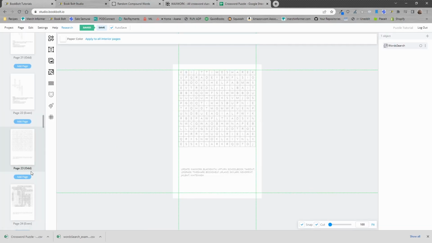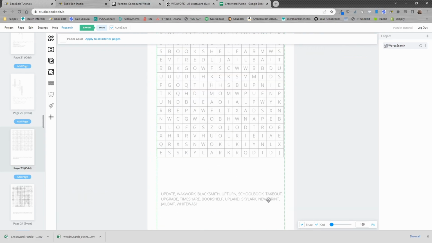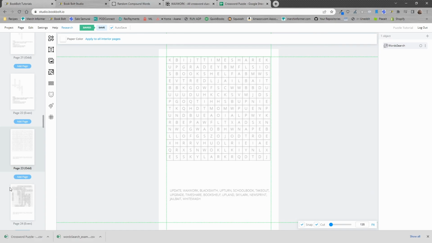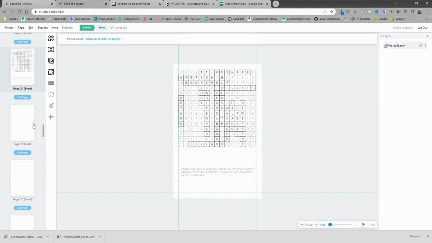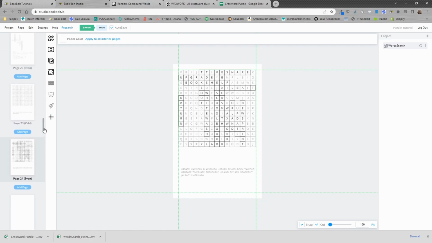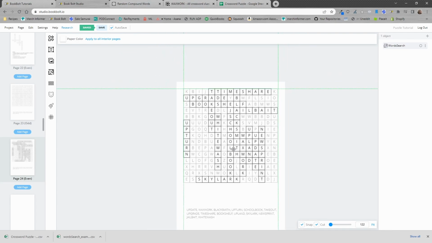And just like that, you have your new puzzle here. If we zoom in, you can see the words and the actual word search. Now, we did include solutions, which are right here. I clicked one page down, and you'll notice that these are highlighted so people can actually find the solution in their puzzle.